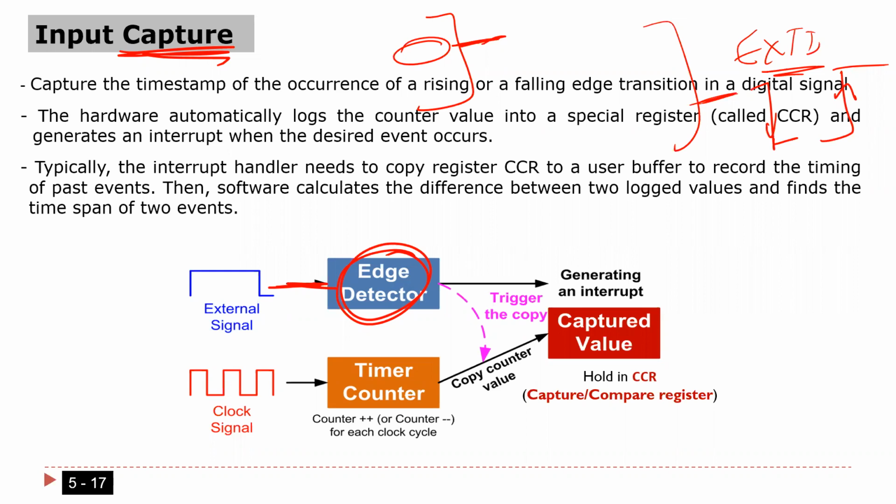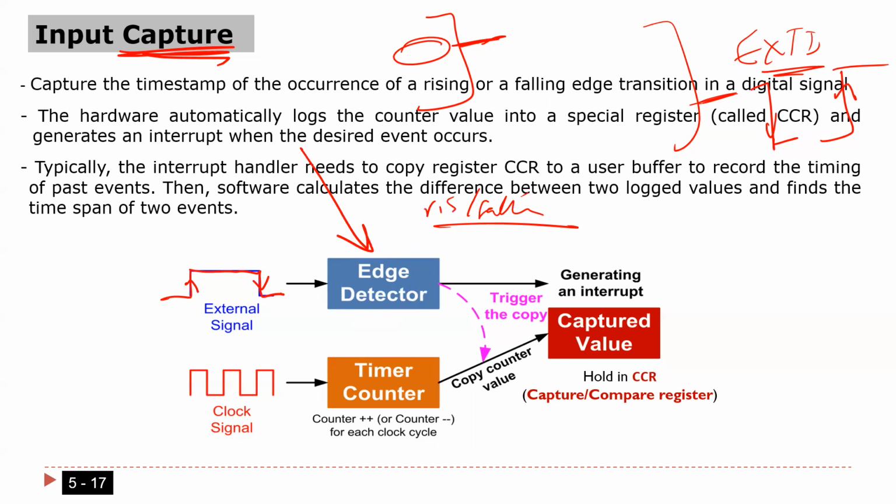So anyway, same thing, we have here an edge detector. And if I ask the circuit to capture both rising and falling, I told you this is something you can program. You can ask, I want to capture only rising, only falling, or I want to capture both. Let's have this example. I want to capture both, rising and falling. So what's going to happen?